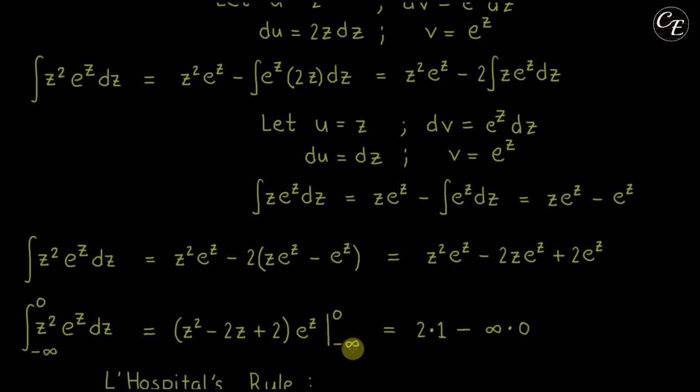Then if we substitute this negative infinity for z in here, we have e raised to negative infinity, or 1 over e raised to infinity, and this is 1 over infinity, since e raised to infinity is infinity, then it is equal to 0. So we have here 0 when we substitute negative infinity for z in here. Then we have infinity times 0, which can be infinity or 0. So in order to determine the value of this one, similar to what we have done in our derivation of mean, we need to use L'Hospital's rule.